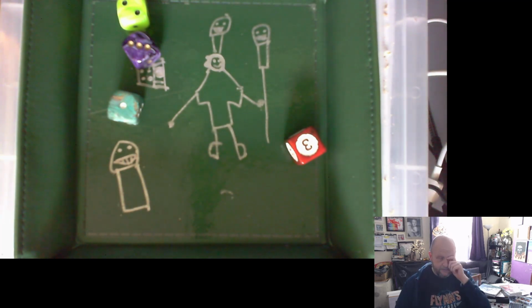Cut 3 is terrifying, and cut 4 technically can happen, but of course unless you've got something that gives you that extra dice above the 4 that you normally top out at, it's pretty much impossible.